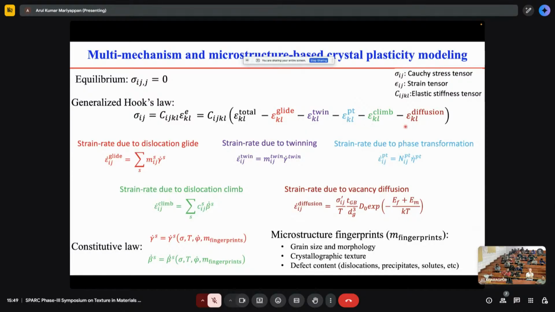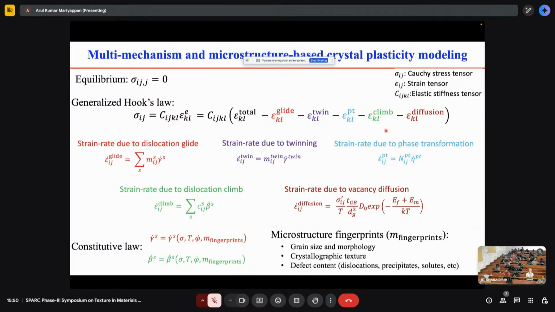With the interest of time, I'm not going to go over each and every term in detail, but I sincerely request everyone to please look at various constitutive model development works from our team as well as other teams, on the various dissipative mechanisms of plasticity. We have to account for all possible mechanisms. We have to move away from the Edisonian approach of trial and error, fitting some parameters. We have to go more towards physics-based models. Only then can we capture the effect of microstructure on these material models.